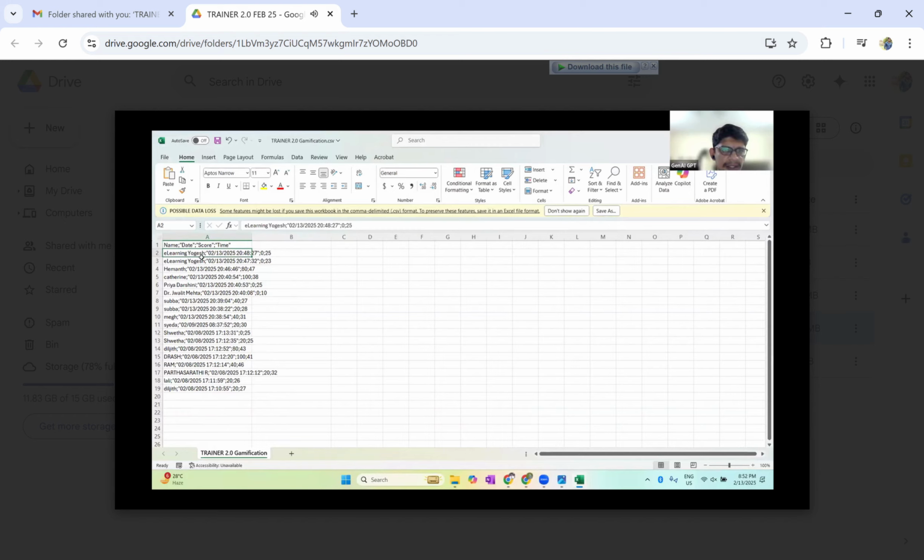What's happening? E-learning, Dr. Yogesh, 0, 2325. Not sure. Maybe the mark is at the end. Because it's a CSV file, I have to work out this: the date, time, followed by 80, 43, 20, 25. I'm not sure about the marks. I think the last one is the marks, or maybe the number of attempts and the marks. 0 is the first attempt mark, and 25 is the second attempt. I think so, right? Third is the score. I think the last one is the score, right?